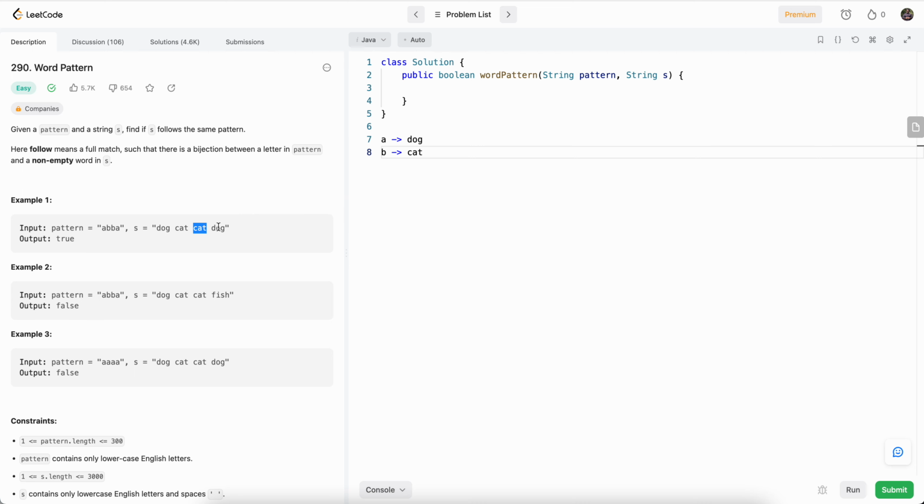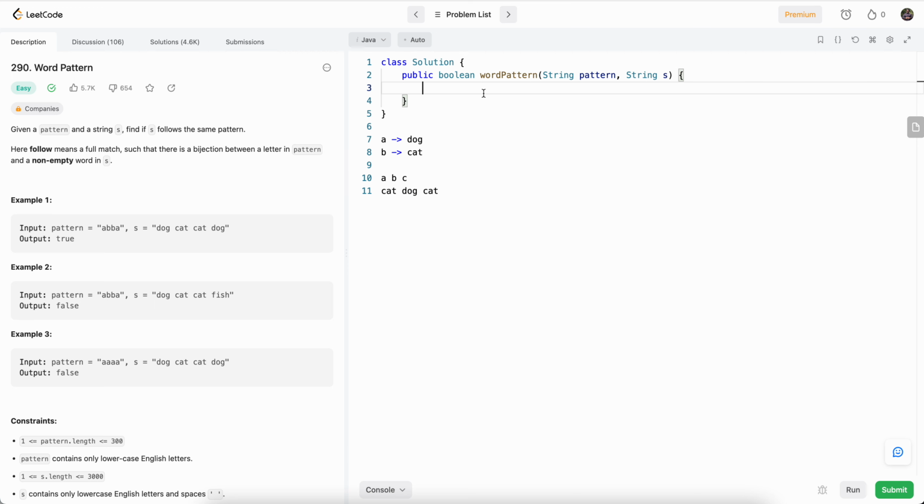And similarly, whenever we see the word again, we need to make sure that the letter is the same, right? So, for example, if you had A, B, C as the pattern, and the word was cat, dog, cat, then this is also invalid, right? Because A here is cat, and here cat is C, right? So this is not valid. It has to be a perfect match.